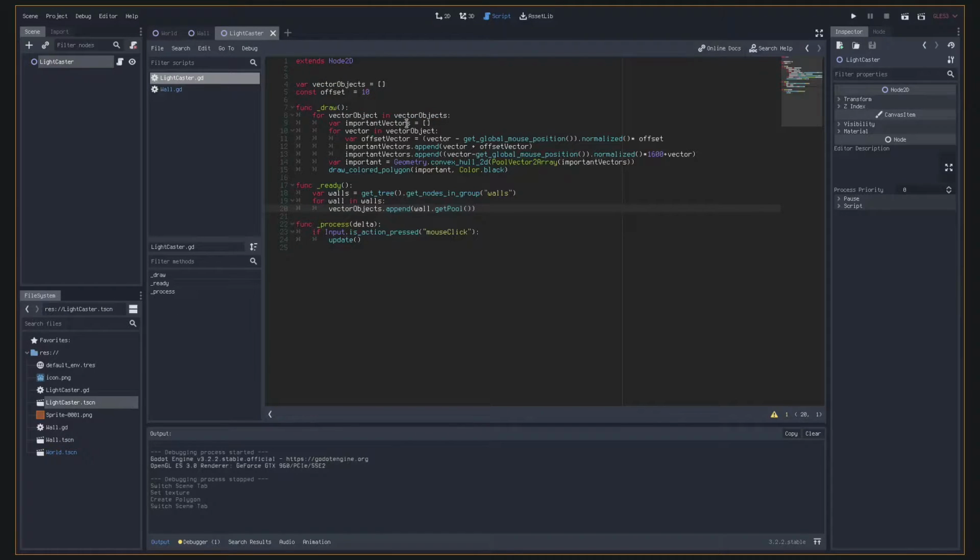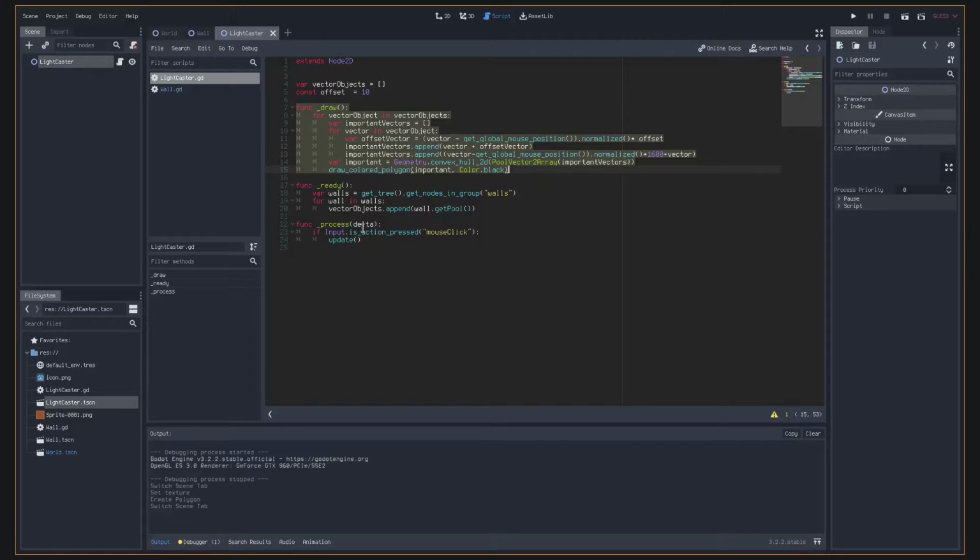Now I'll create another scene which has a Node 2D called lightcaster, and I give it an empty array. In the ready function we get all the members of the group of walls and call the getPool function we created. Then in the draw function we loop over all the vectors in our array. We take each of these vectors, subtract the origin point of our lightcaster, and normalize it. Normalization gives you a vector with a length of 1, which basically means you only have the direction. Then I multiply it by a very large constant, so it is guaranteed to be a vector far out of the vision.